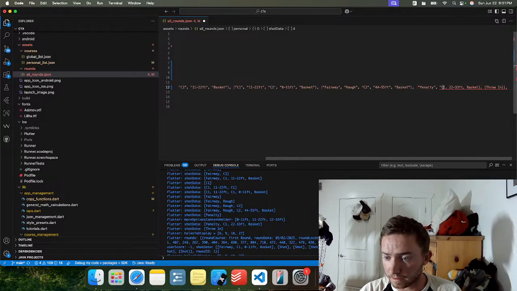Slide it over. All right, so now we've got a full actual round in here with shot data.